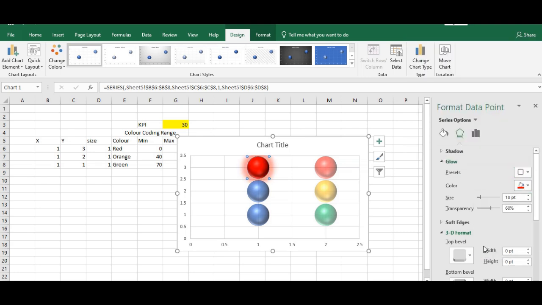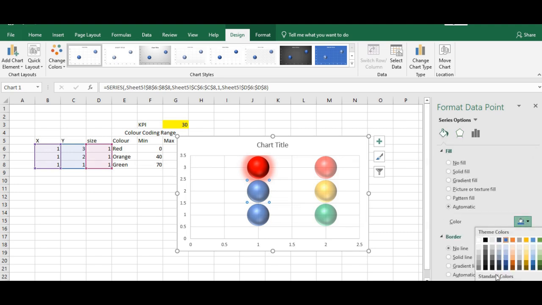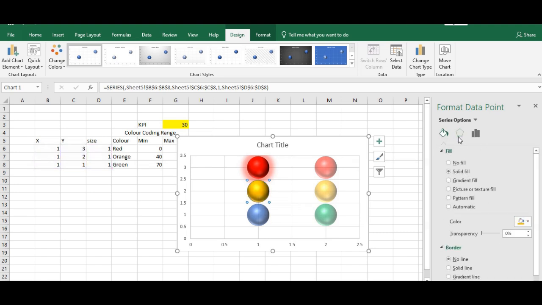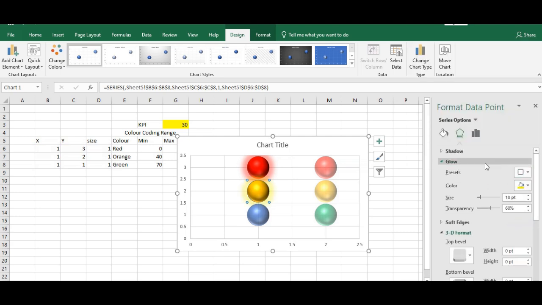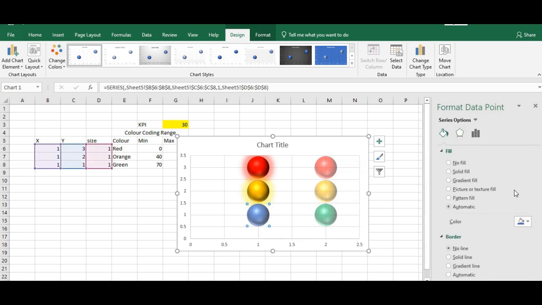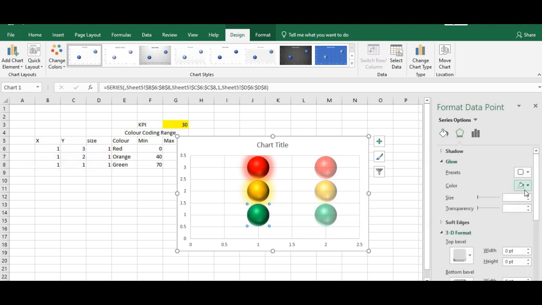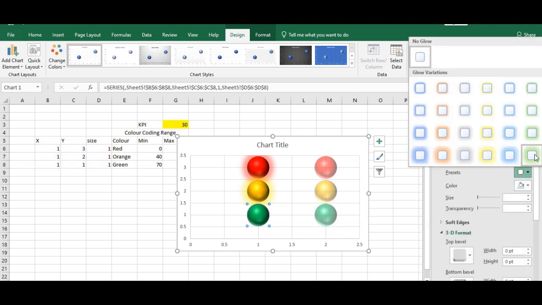So now this is glowing. For the second point or bubble, we will choose the color as orange, and similarly we will add the glow here. For the third point, we'll choose the color as green, and we will add the glow from here.